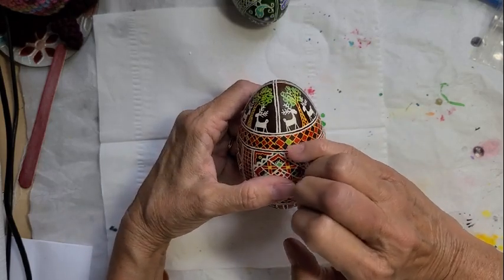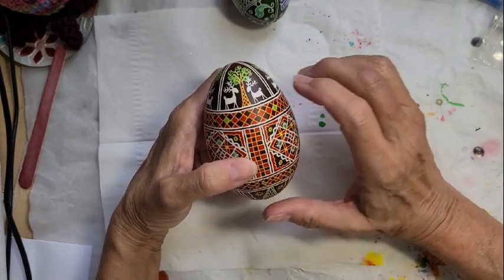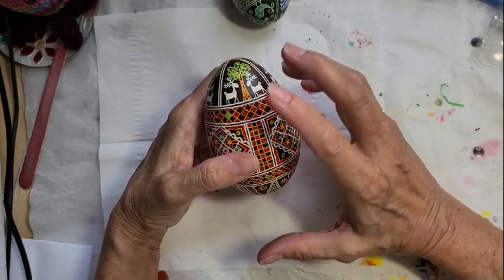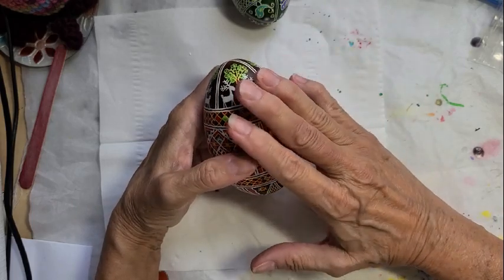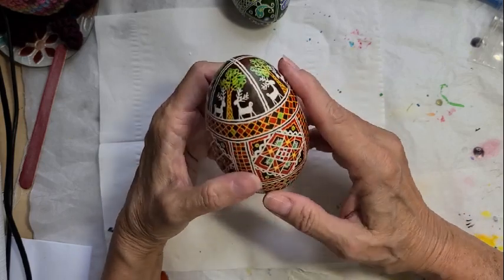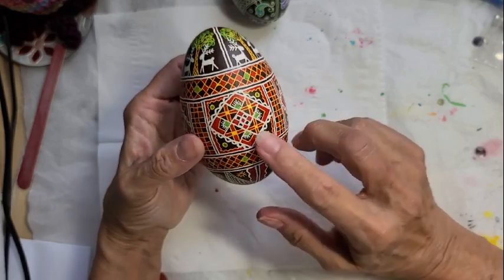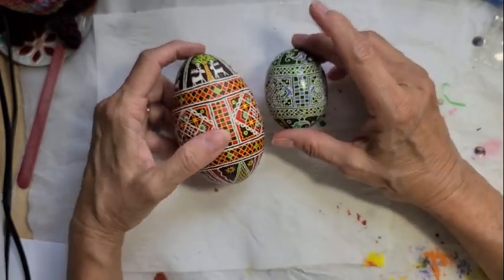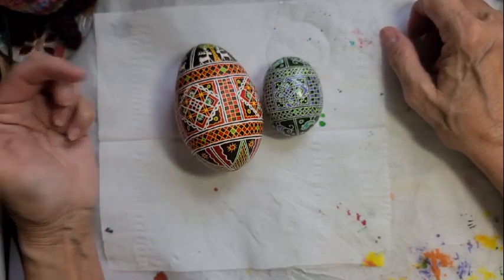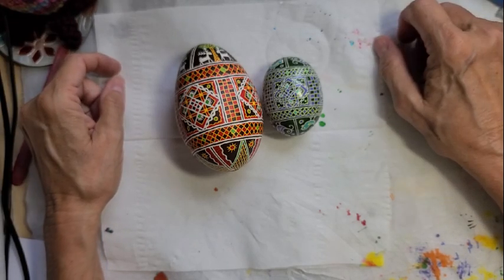I still have to varnish this yet. The original pattern had a black background, which I intended to do. The egg had been dyed in Ukrainian Gift Shop red as the last color. I used a paintbrush to do the green area, then dyed it red. When an egg is red and you put it in black, the black has a hard time covering red, so I like to put it in green first. I used Pysanky USA asparagus and got a gorgeous deep brown — and I decided to leave it brown. I'm really excited about learning these Hutsul diamonds and I hope you enjoyed the process!